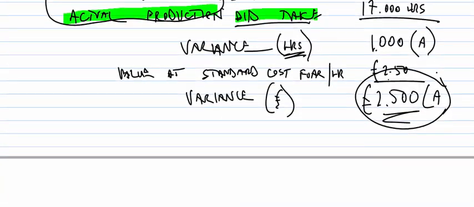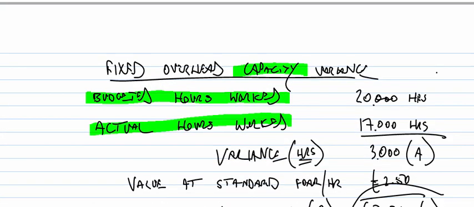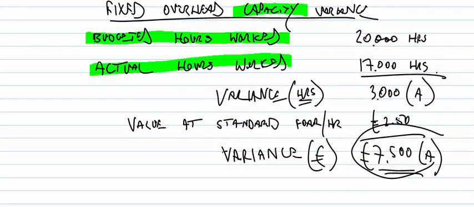So hopefully that's made a bit of sense of your fixed overhead variances. As usual, you can see with variances, it's just a matter of practicing and learning the calculations. I've tried to use hopefully fairly clear proformas here that you can learn and follow, but it's just a matter of practice, so jolly good luck with that.